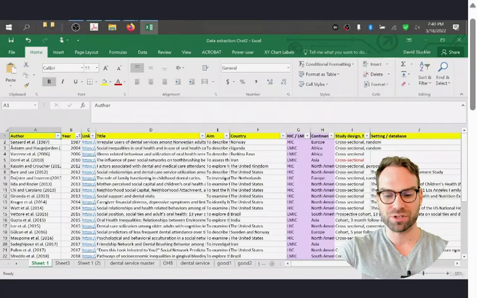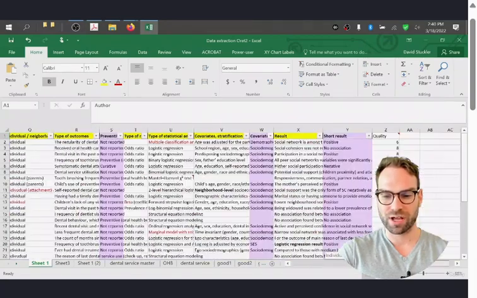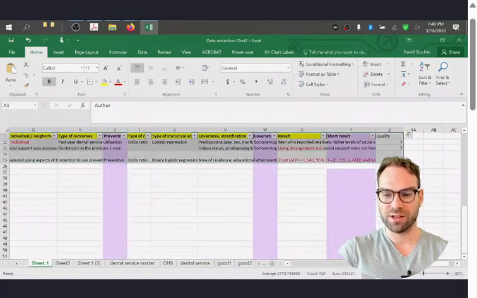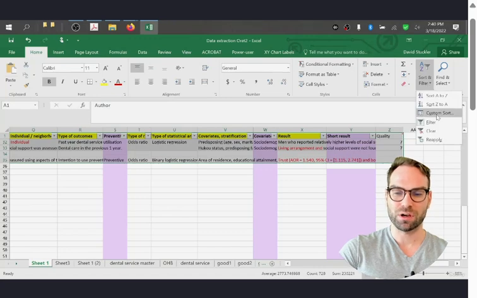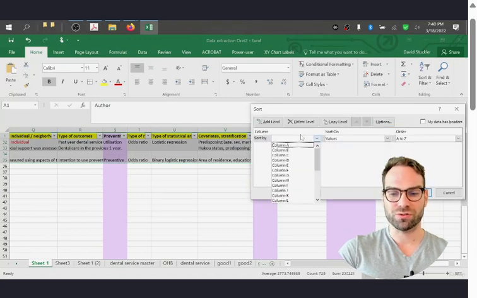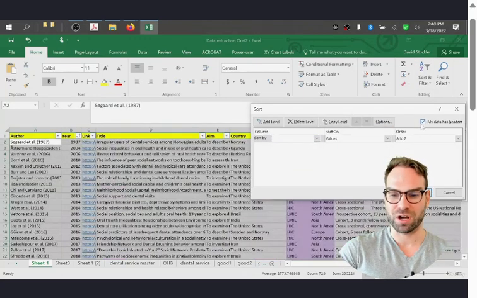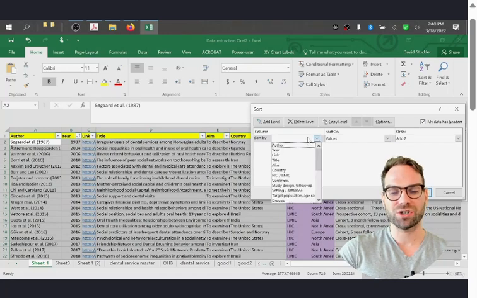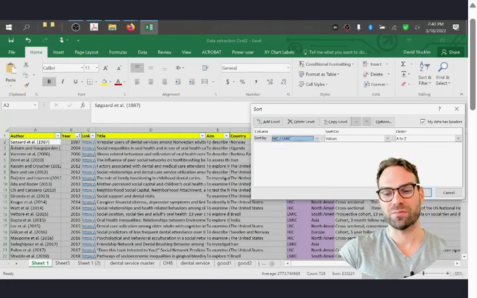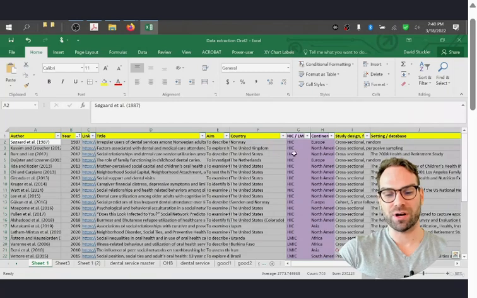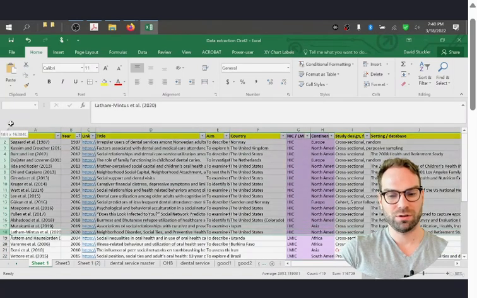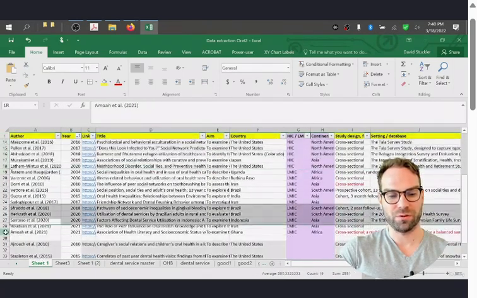Here's what you can do. You can highlight your columns. Just highlight everything we want to look at, and let's come here to sort, custom sort. You can choose your columns. Your data has headers, so you should have put a label at the top. Click that, and now I can sort by high income, low and middle income country. This is pretty helpful because now I can see all my high income countries here and all my low and middle income countries here.